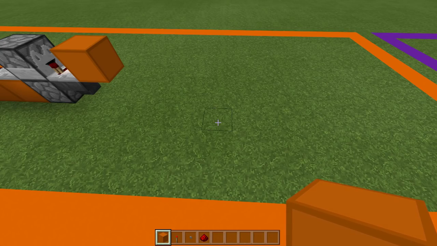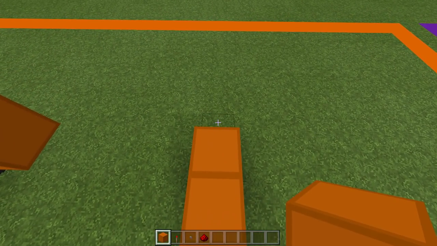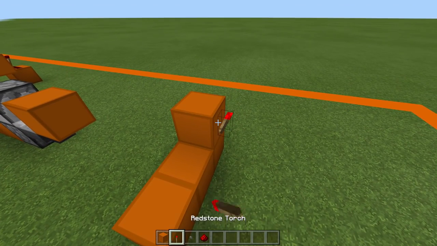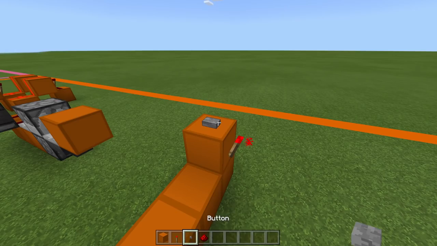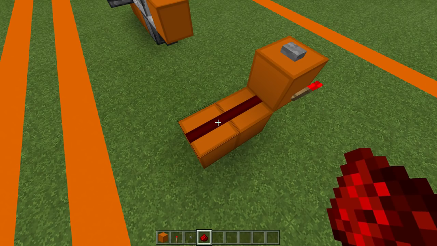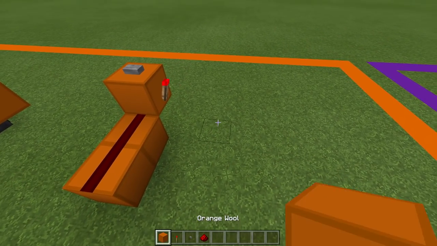To build it, place 3 blocks in a line. One up here with a torch on its side and a button on it. Then decompose the block underneath. Now place 2 bits of dust on these 2 blocks. After that, mirror it on this side.